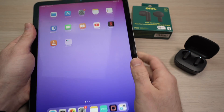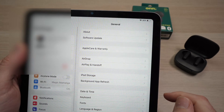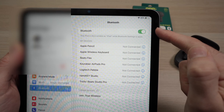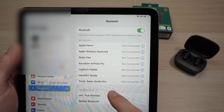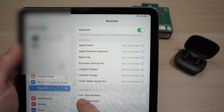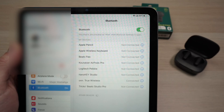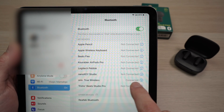Take your iPad, and we need to go into the Settings. Once you're in Settings, you're going to tap on the left side: Bluetooth. Make sure it's turned on — this is very important. And then in this list, you should see under Other Devices your earbuds listed by name. Tap on it, wait a few seconds, and they will be connected. You're going to see it will say Connected.